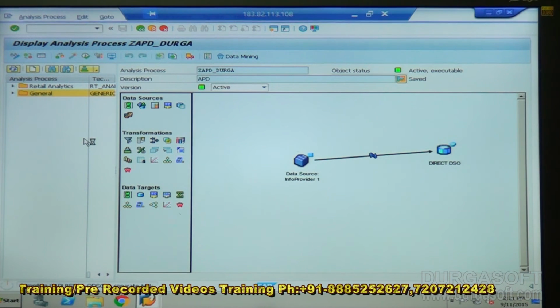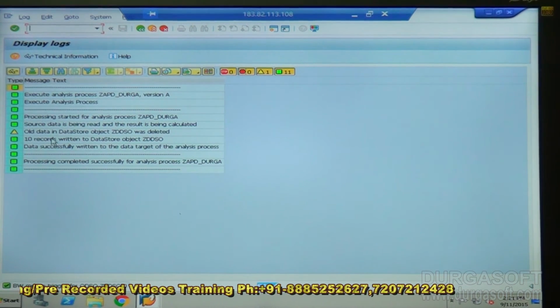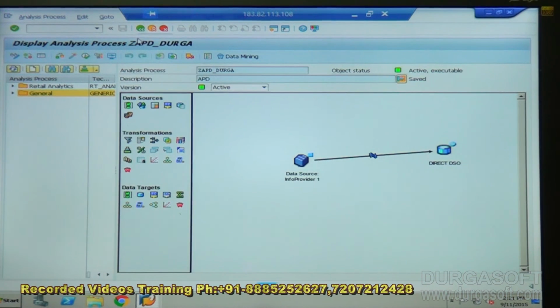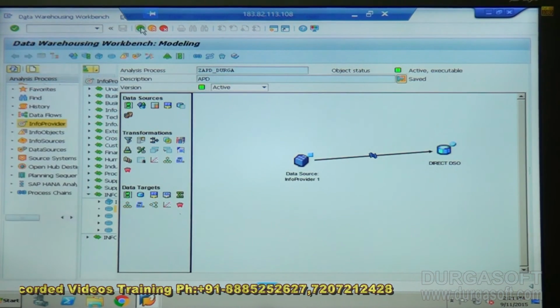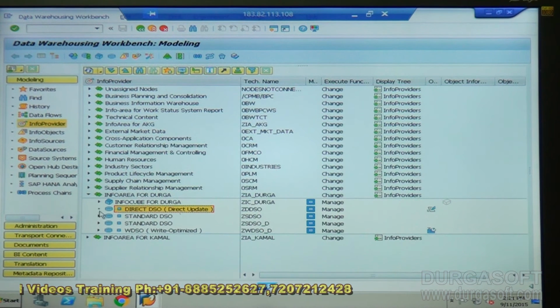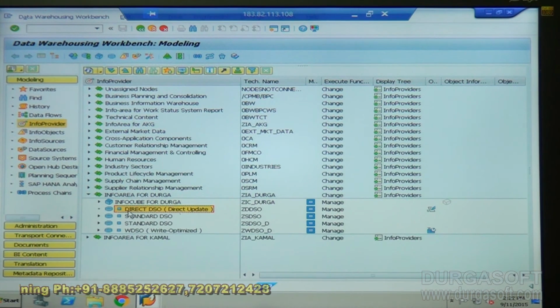So this is how the data flow will take place on systems. See, we got the same 10 records. So APD is the easy way. Instead of doing all these heavy steps, we can do only one step and the data flow will take place. Now you can see we can't find any other map here. When you drag and drop here or expand that triangle symbol, we get a link, but for that DSO we can't find any other link.